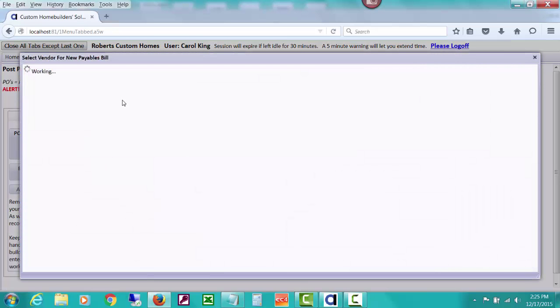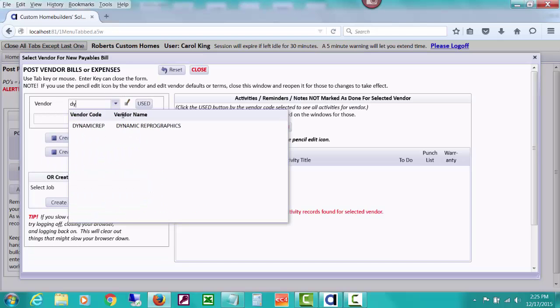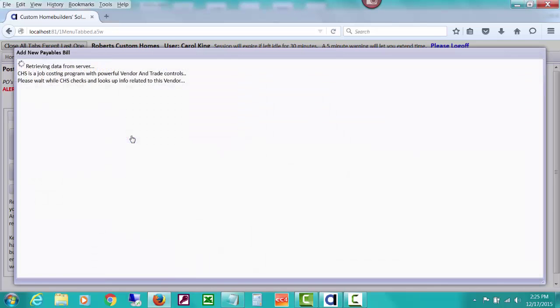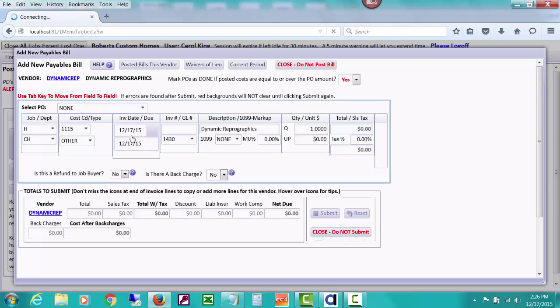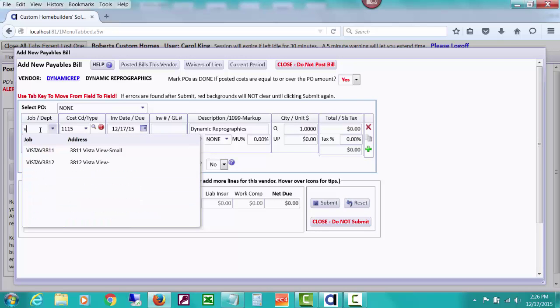Let's do the thing to post bills. Again, this is not totally about posting bills. It's about producing purchase orders and comparing them to the cost that we posted. But let's just select that. Let's play like we just sort of overlooked this in red, that there are POs for this. For some reason we're just blowing right past this because we have a bill. And let's let it do its checking for whether things have expired or not. So let's select our demo job.